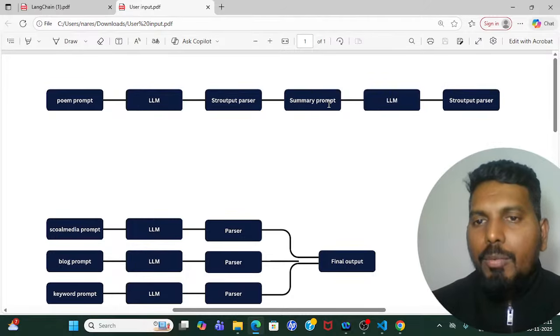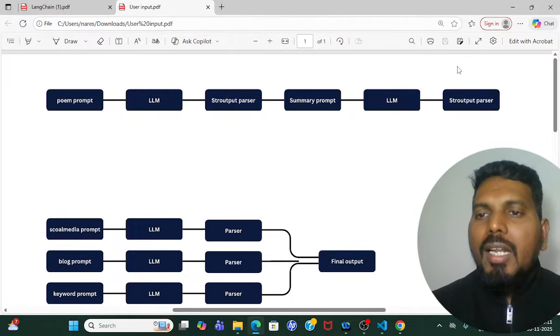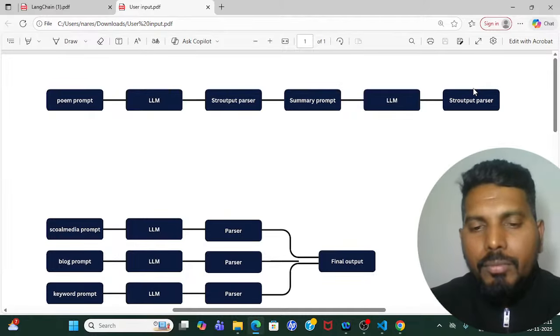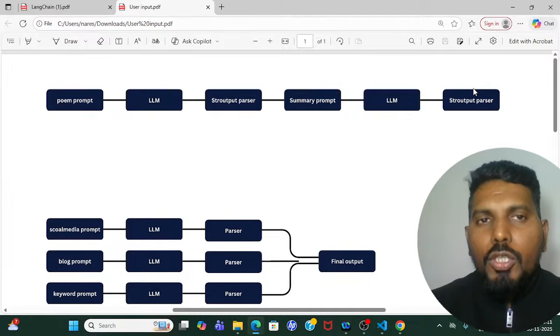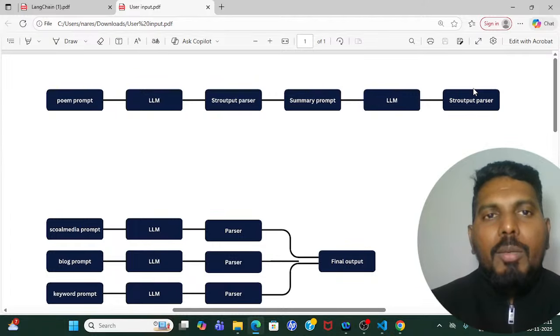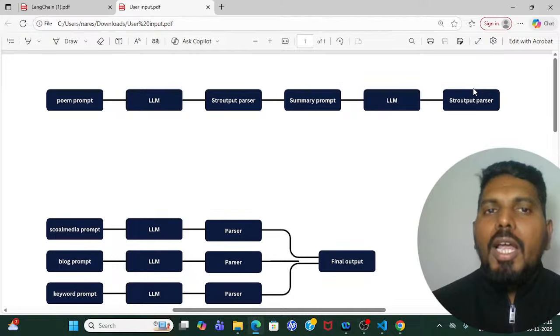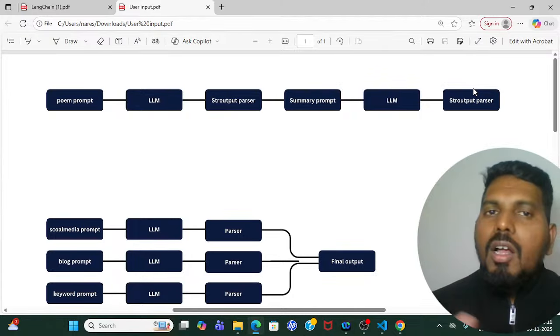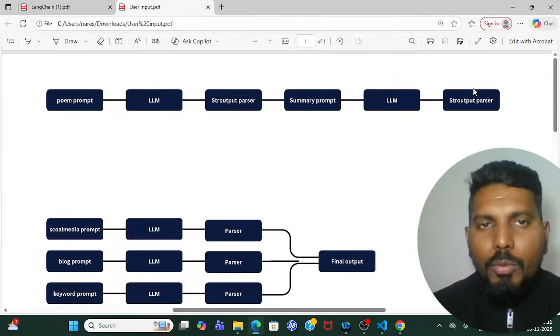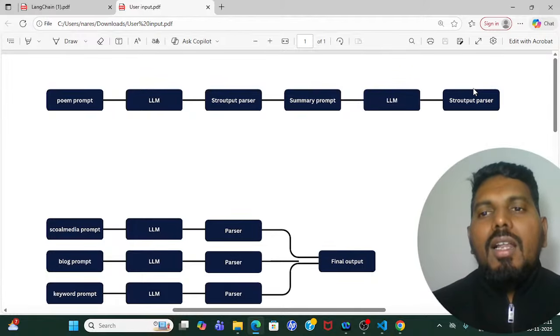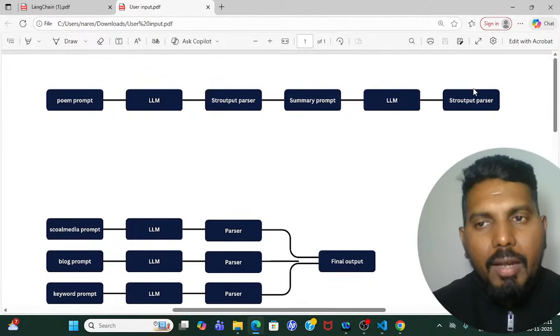Then I'd pass a second prompt and call the LLM to get intermediate questions. In the third step, I'd pass a third prompt to the LLM, and it will generate five multiple choice questions at a hard difficulty level.